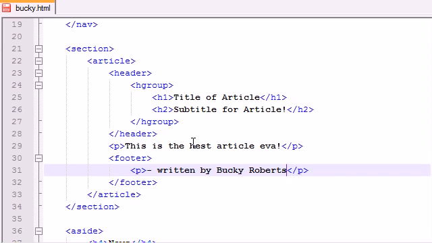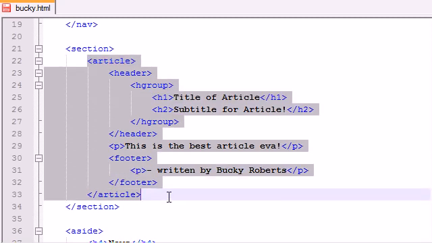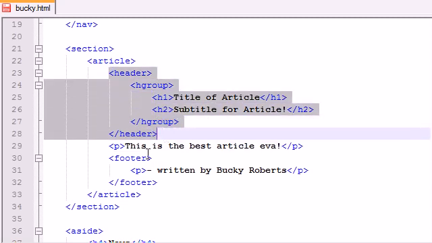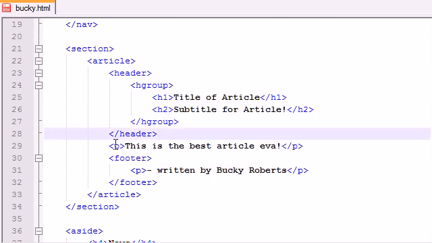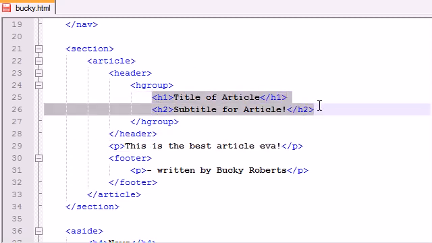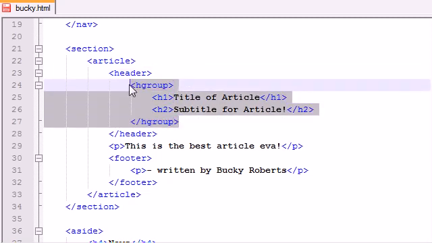So mainly you have an article, or at least that's one thing I'm going to be telling you that you can put in the main section. An article is just grouped similar information. Now in this article, it could have its own layout, including its own header, its own footer, and of course you need some actual content to go in there. Now in the header, you can have a title and a subtitle, and when you have more than one, you have to group it in something called an hgroup.